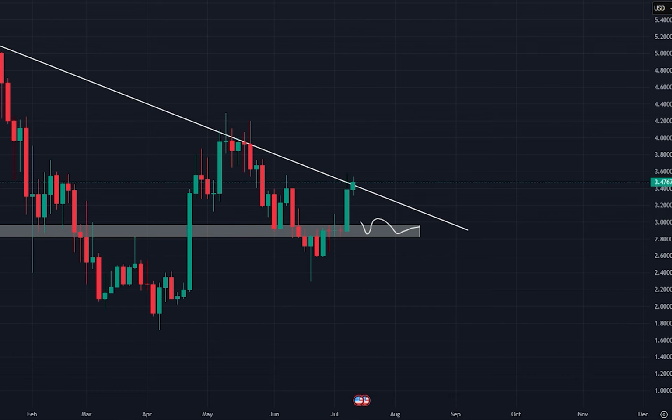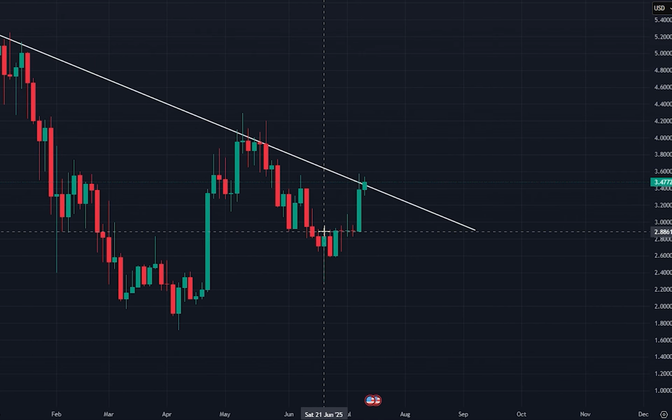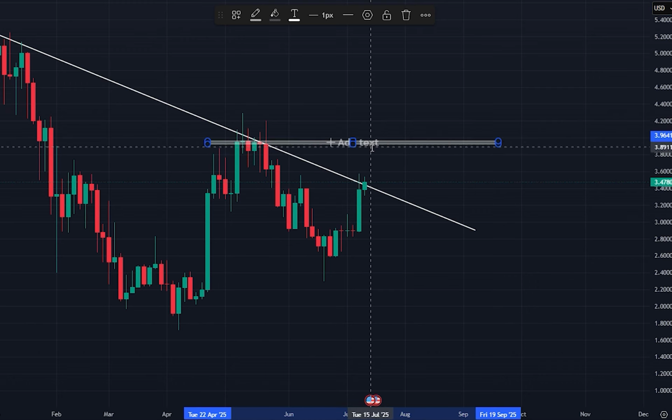Now if we do get a breakout, or when we do see the confirmed breakout of this, in terms of targets, we have this area of resistance on the 3-day and the weekly, which would be up at around $4. So $3.96 was a 3-day resistance. We had a number of 3-day candles that couldn't close above that. That was the formation of the recent lower high as well. So the first target is obviously up at around $4, just under $3.90.